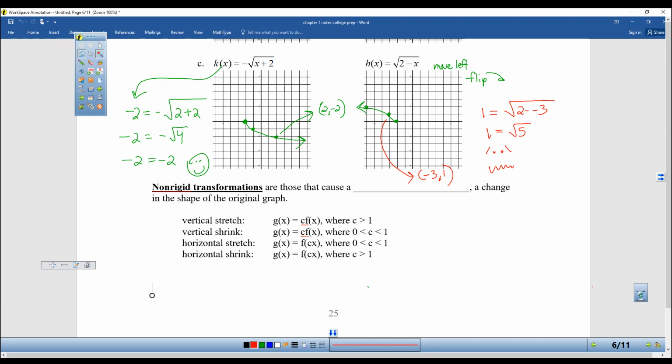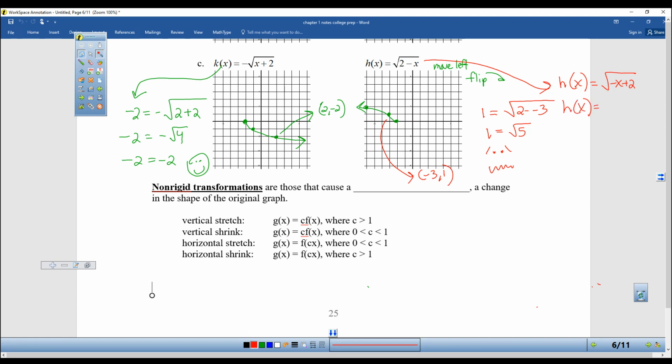So there's going to be tricky ones that look like they don't follow the rules, but that's not true. Everything follows the rules. That's why I'm a math teacher. I love rules. Rules are good, okay? But the reason that this one didn't work is because it wasn't in the exact right format. It actually is negative x plus 2, and that negative affects the whole thing.